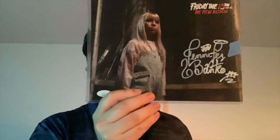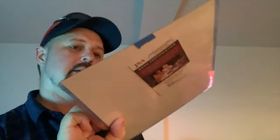The first one I got is Jennifer Banko. I was actually at the signing when these were being obtained — it was around March or April in New Jersey. I was getting stuff signed by Jennifer for my Part 7 Friday poster, and I saw this guy getting all these 8x10s signed by her. Someone comes over and she stops, so I start talking to her. I ask the guy what company he's with — he says 'John, it's Anthony!' I said don't tell anyone and I haven't told anyone.